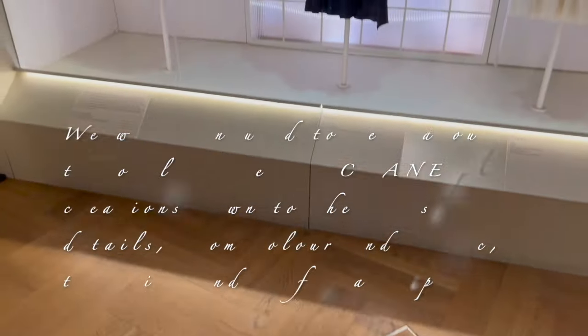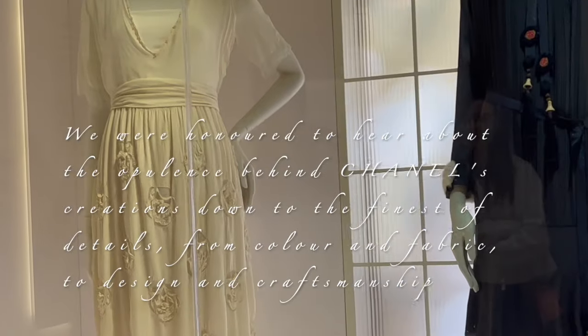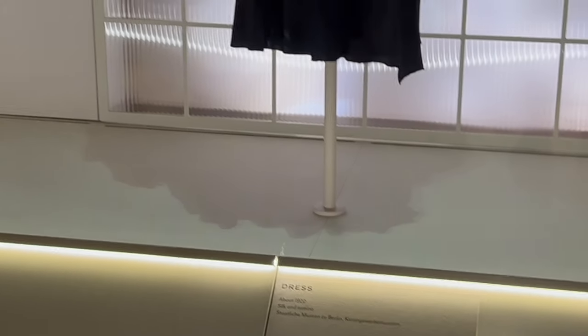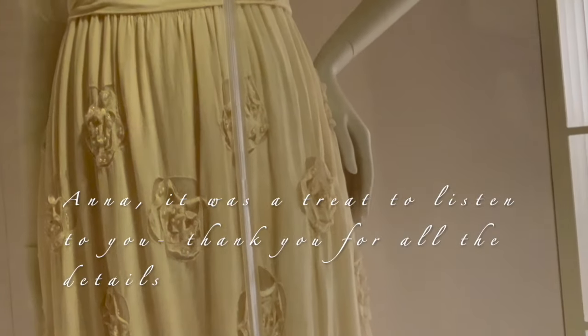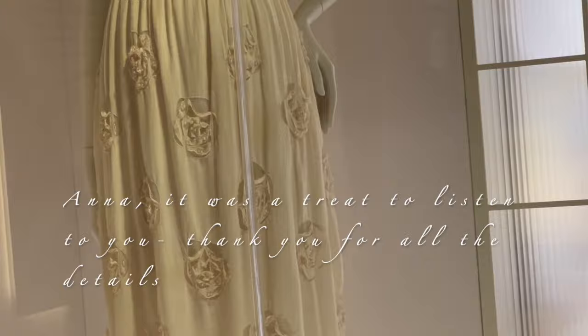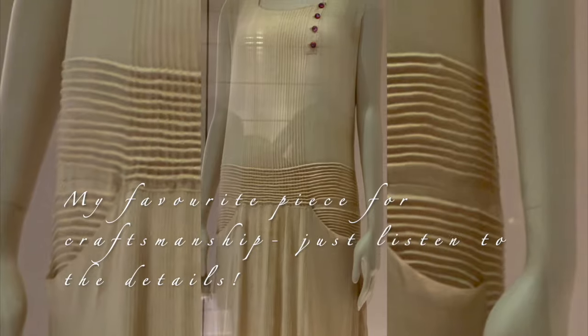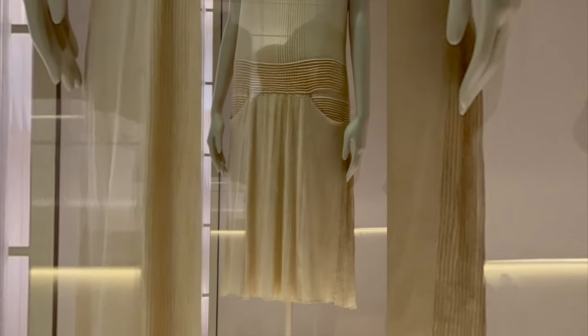The garments are stark in their simplicity of colour, ivory, and a shade of black in the centre. But with these, again, they will reward you if you get close. The detail on the dress on the left, for example, in two different weights and types of silk, chiffon and georgette. Look at the rose decoration on the skirt, which has been embellished with pearls, and it's a tour de force of cut work and hand edging. Meticulous detail, tiny hand-stitched pintucks going vertically and horizontally. And then in the centre, this seems very simple until you get close and realise that they are fine pleats.